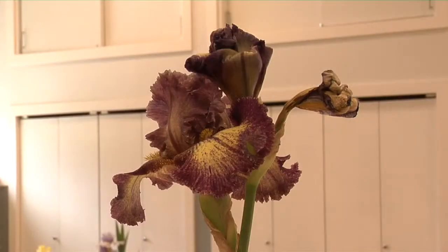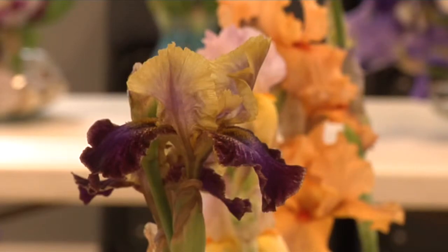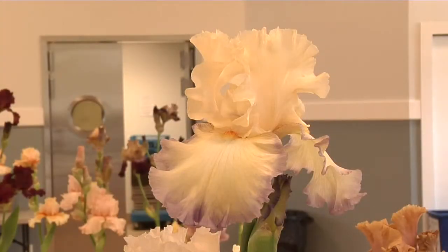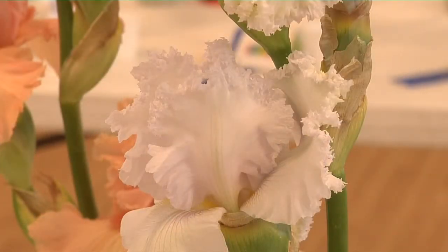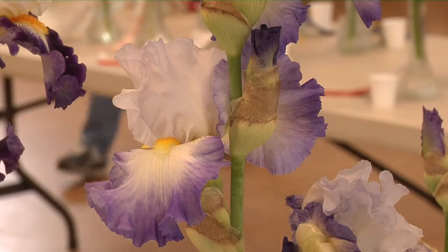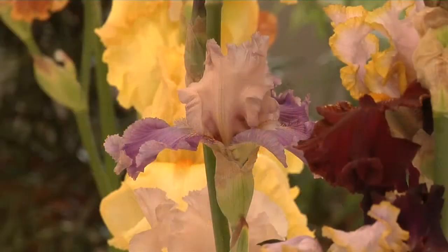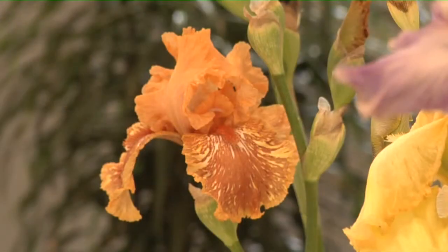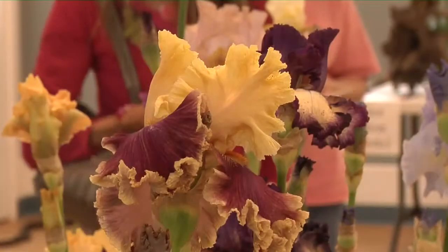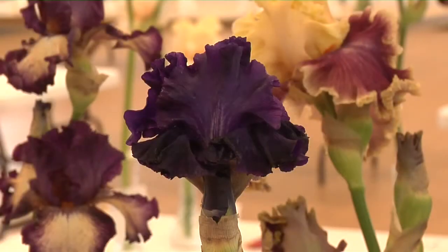Those who think they have Japanese iris — Japanese do not grow in the state of Utah very well. What you've probably got are Siberian iris. In addition to Siberian, you have Spuria iris, and they come on two to three weeks after the tall bearded. They're somewhat similar to the Siberian but have some really different colors. That one there is 'Decadence' — that's one of my favorites. Really pretty.